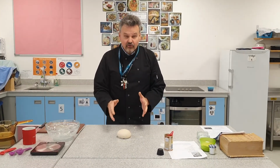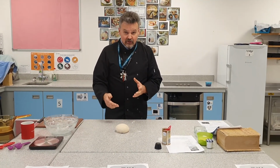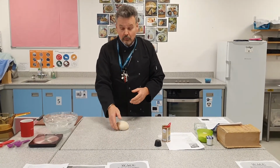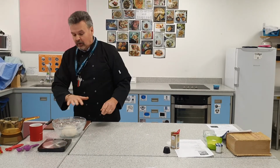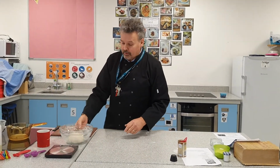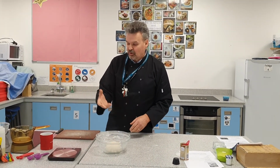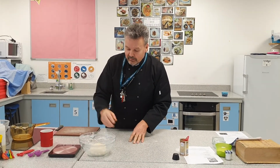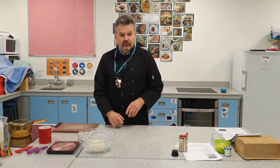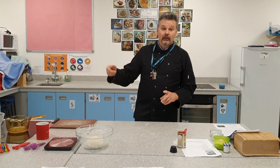Right, so that's the first part of our section today, just on making our bread dough. What I'm going to do is I'm going to pop this in a bowl. I'm going to put a damp cloth over the top, leave it somewhere warm, top of a radiator, somewhere like that, somewhere warm, and then that will start to work for us. So I'll talk to you again in a minute. Be good now.